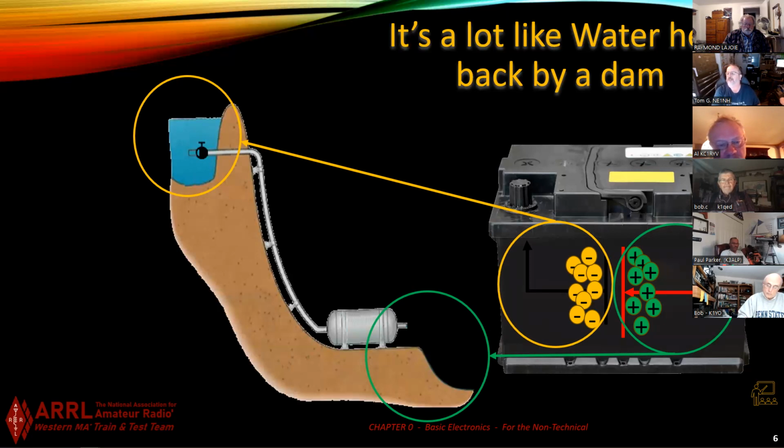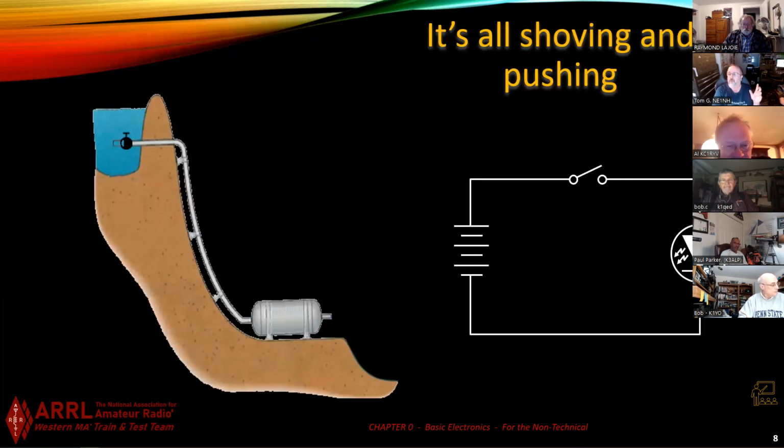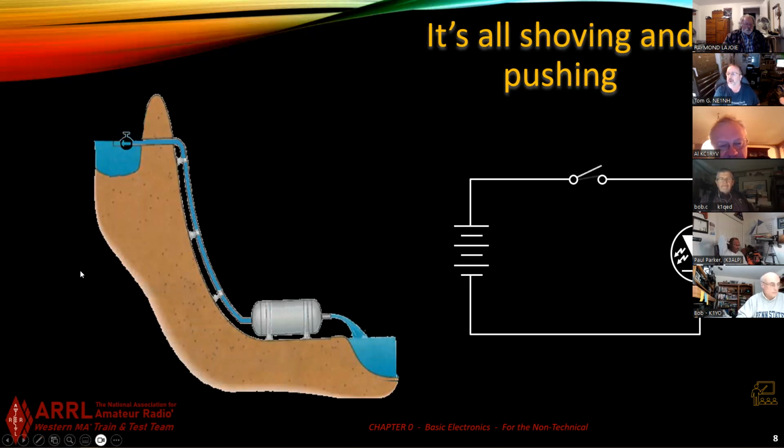Now I have a nondescript device at the bottom of that pipe. That could be a pump, a turbine of some kind, whatever. In your electric circuit, that's going to be your light bulb, your diode, your switch, your whatever thing that the electricity is going to run, okay? So think about this. If you've got electricity and it's going to flow, just like the water, we refer in the water to opening a valve. On a circuit, we close the switch. Same difference, okay? So the valve opens, the water flows. It's that simple, okay? Close the switch, the same thing happens, okay?